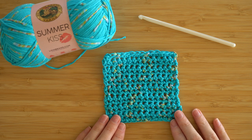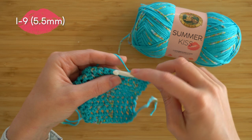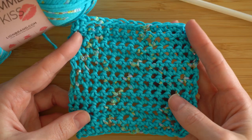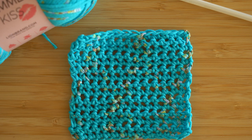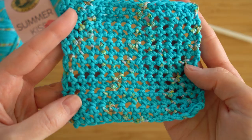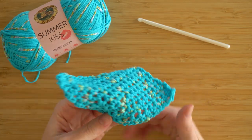First up we have crochet. This is a single crochet swatch worked up on the recommended hook size, an I-9. This yarn was really cool to work with — it has a really interesting texture. It's crisp like cotton, but it has a really bouncy feel. And it works up almost like a tape yarn. It doesn't split at all when you're working with it because of that I-cord construction. It feels nice and lightweight, which is perfect for summer.